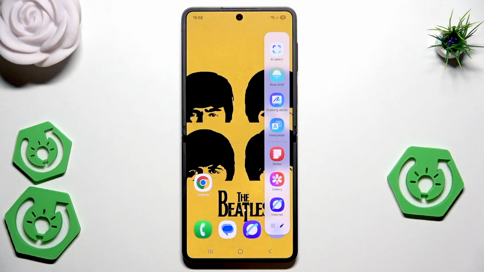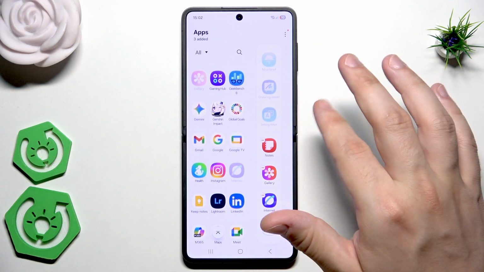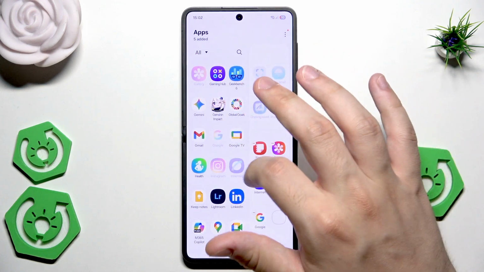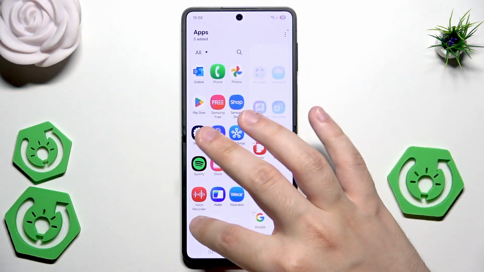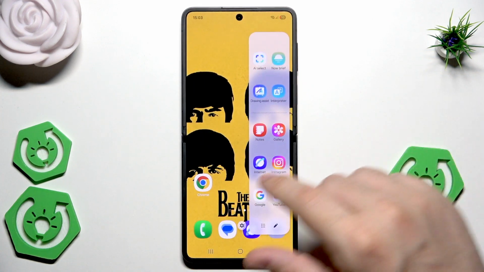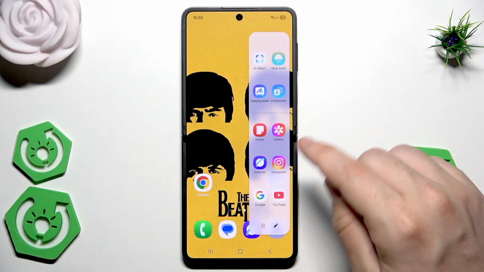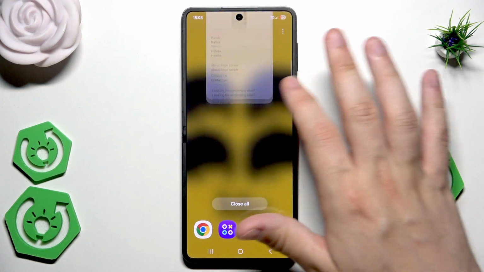So let's click on the edit button right in here. And to our bar, we can add more apps. So I just added Instagram, Google, for example, YouTube. And now, when I open up the Edge bar, I click on YouTube. It's just like I have said, like a center of the shortcut.